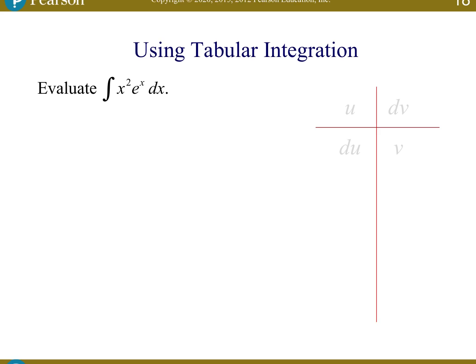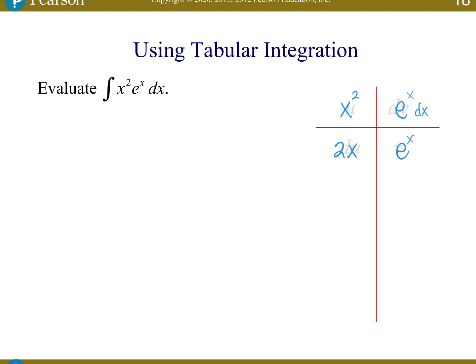Okay. So in this example, we get to start with a P as our polynomial choice. This would require 2 rounds of integration by parts because it starts with an x squared. But there's another way to arrange your tables. So let me show you how that goes. So we're going to start with our x squared here and our e to the x dx, which would start with our normal position. And then what would be the grid underneath that? 2x. And then the other one would be e to the x.